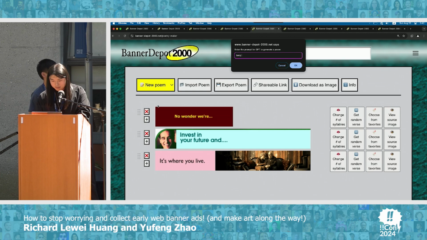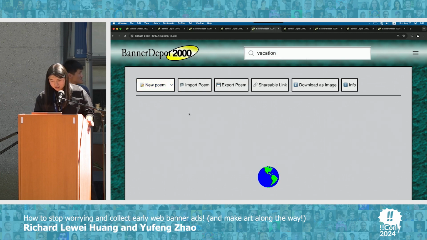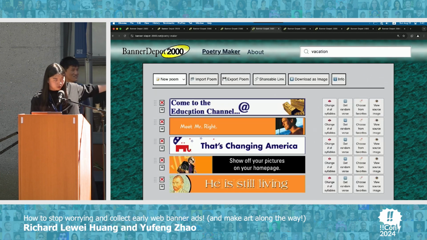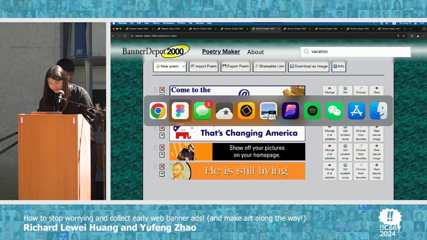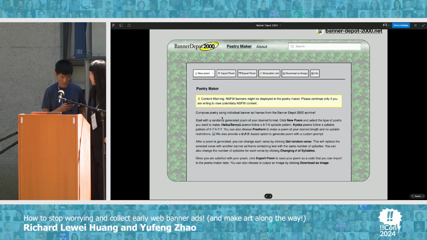And I will do a GPT-aided poetry generation. Let's do just "bang, bang, con." What it does is pull a randomized collection of, I remember, 400 banner transcriptions, and it feeds them into the prompt, and it comes up with something original with the banners. So whatever this is, it's bang bang con. Let's get back to the presentation.